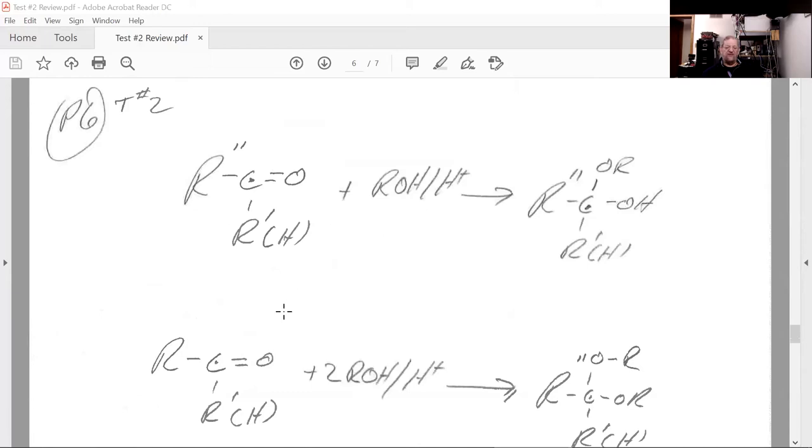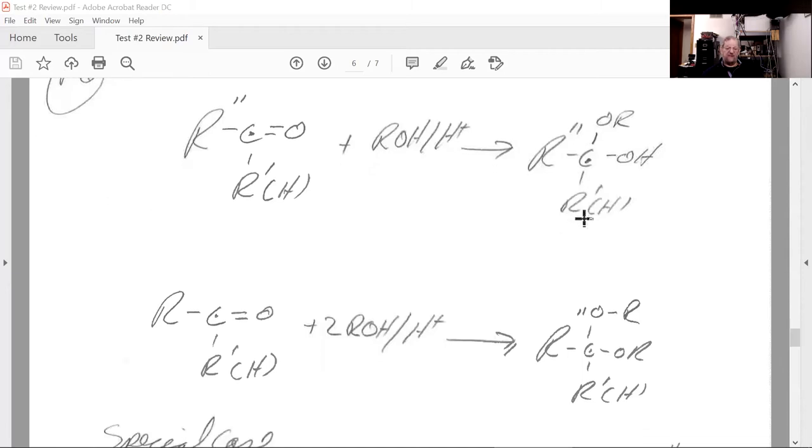All right, now the next four reactions I'll never put on a synthesis problem. If you take a ketone or aldehyde, remember, when R prime is hydrogen, it's an aldehyde. When R prime is carbons, it's a ketone. If you react it with, now you gotta pay attention, one mole of an alcohol, H plus acid catalyst, keep your eye on the carbonyl carbon. That's where the fun is. It opens it up. The OR group from the alcohol is bonded to that carbon, and you get an OH on there. One molecule of alcohol, this is what you get. What's attached to the carbonyl carbon, R prime, R double prime, or hydrogen, R double prime, is still attached to that carbon.